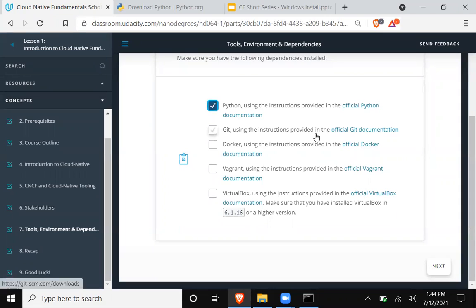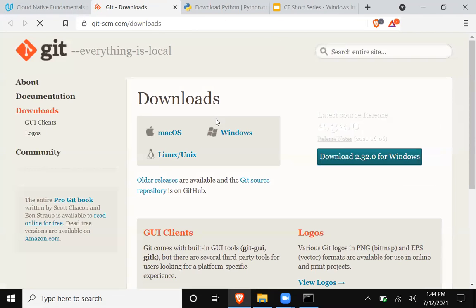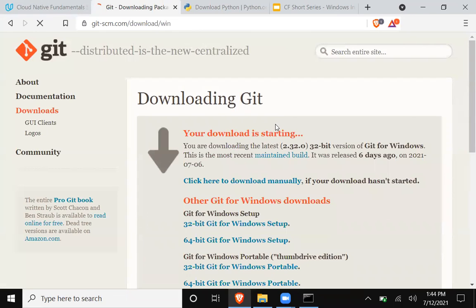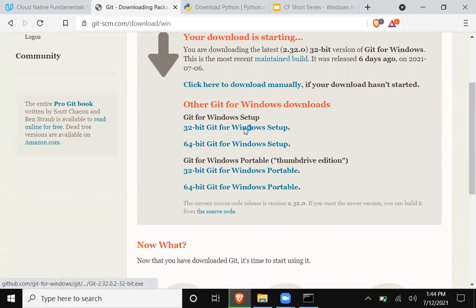Okay, next we'll download Git using the instructions provided in the Git documentation. So we'll just go here, go to Windows, and we will choose ours, which is the 32-bit.